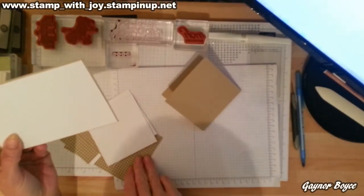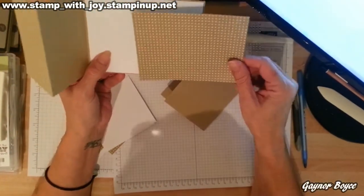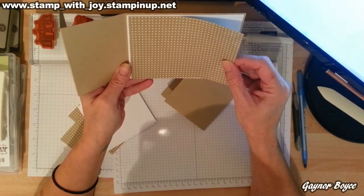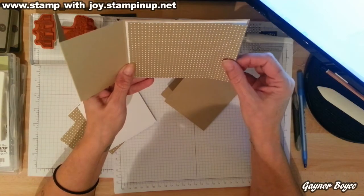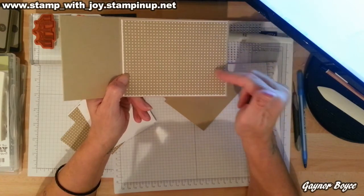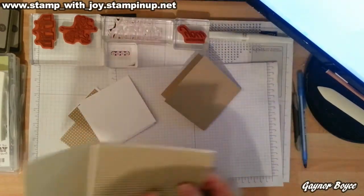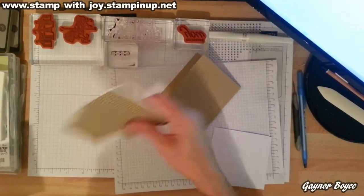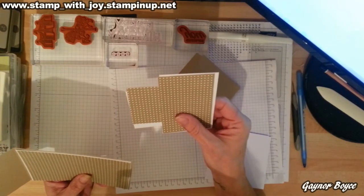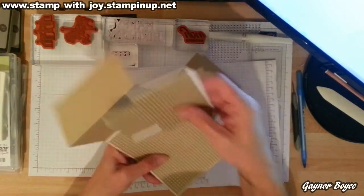Then your designer series paper, which I've used from the new catalogue again. It's called Party Animal, and it's got this beautiful crumb cake. That's going to layer up on there as a fraction all the way around, and that is going to be 4 by 5 1/4. And then for the flaps here, you're going to need 2 pieces of Whisper White at 2 5/8 by 4 1/4, and the DSP is 2 pieces again, 2.5 by 4. There for your 2 flaps.